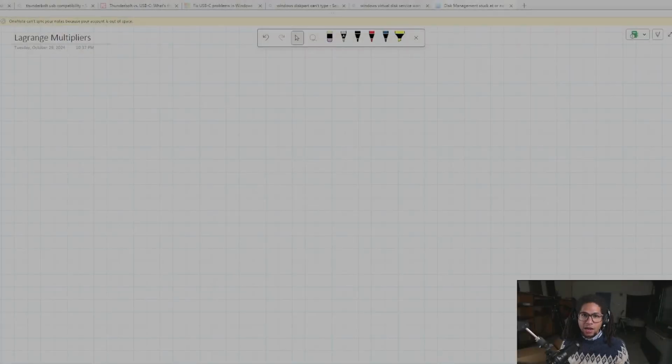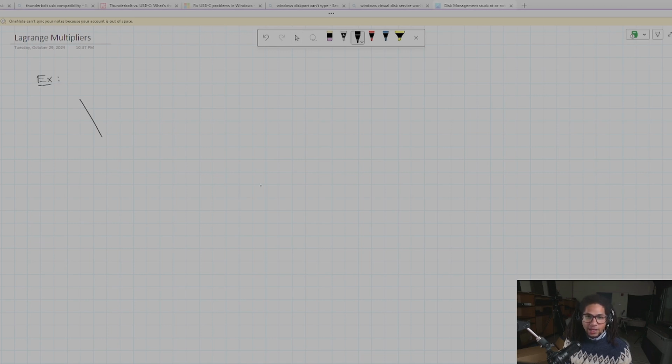If we want to remain in rectangular coordinates, there is another way that we can incorporate a constraint, in specific a holonomic constraint, into our problem. And that's the method of Lagrange multipliers that we're going to focus on today. Okay, so I am going to hop over to OneNote, and the first thing I want to do is just look at how this works in practice. So let's start with an example.